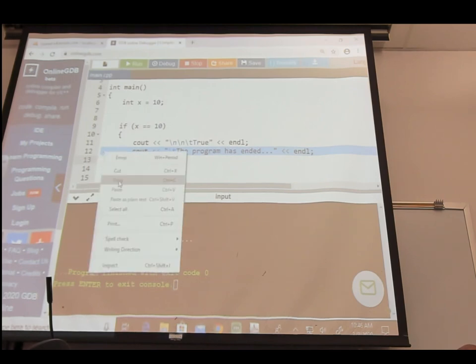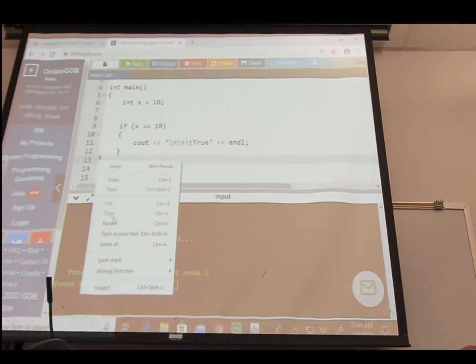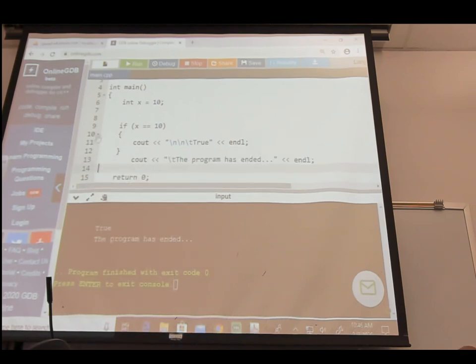You may want this. If I'm going to cut this, paste this here, and then I'll say something like, well, no, I won't do that, because I'm going to put it back. I want program ended regardless if it's true or false, okay?